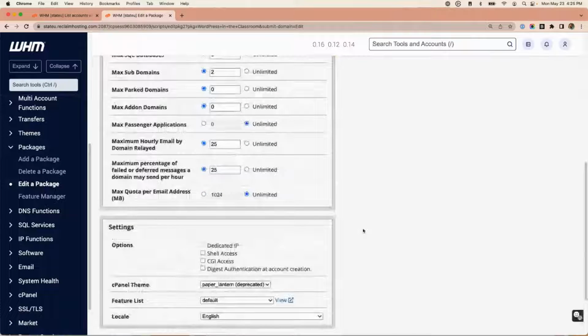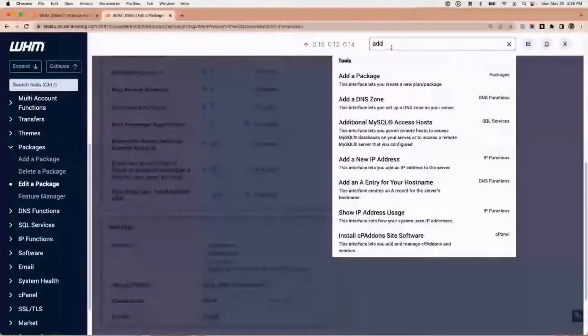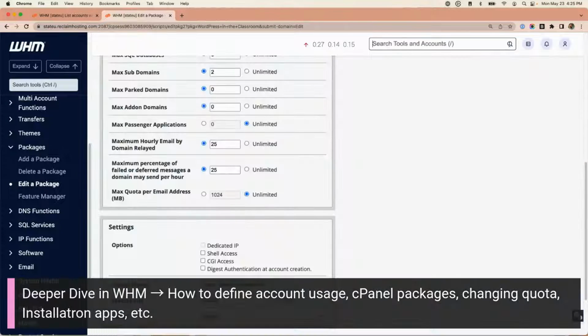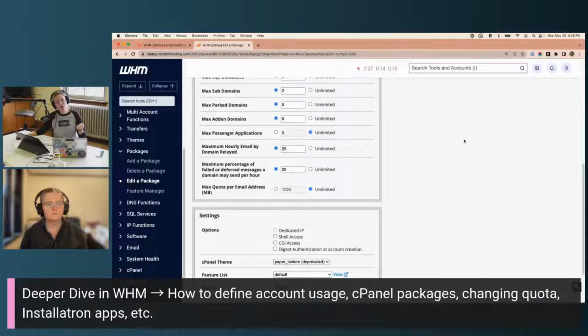So you could make changes to an existing package. I could also add a new package. And this is something that Reclaim can help you with. So that's kind of a good rule of thumb for WHM anyway. We give you the keys to the kingdom, but in fact, we would recommend that you work with us and just let us know what you're thinking about and what you're hoping for, and we can help you set these up. So don't feel like you have to be in the server doing a lot of work. Most of your work will happen in WordPress anyway.